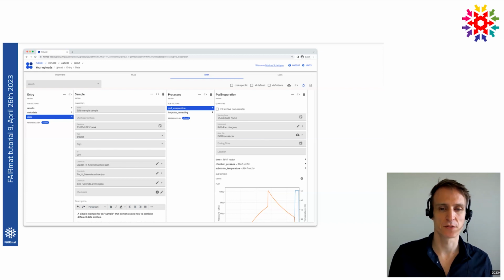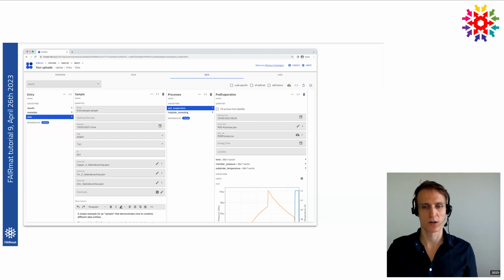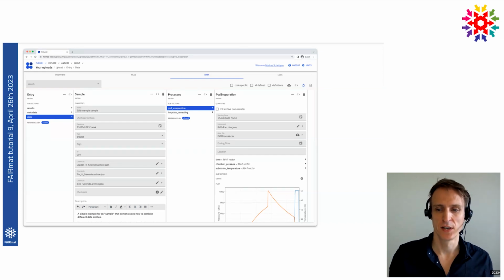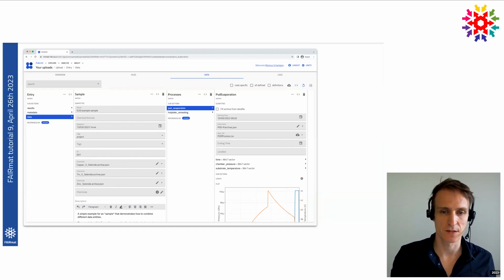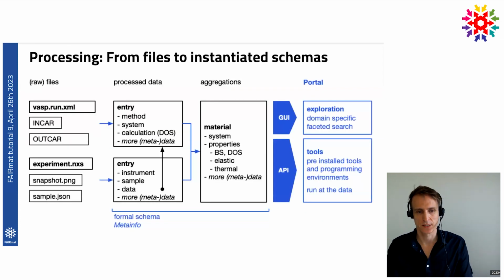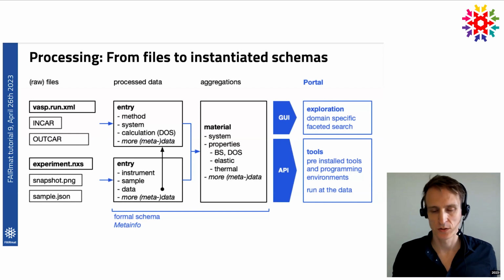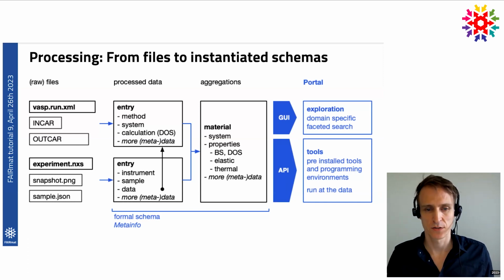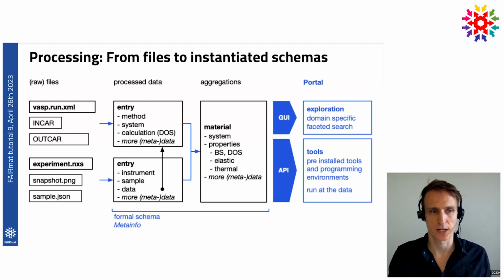There is something happening on the server when you save your ELN, right? There are certain processing steps that can be attached to your schema. And this is why sometimes it's necessary to write a Python schema. It gives you more power over your data, because your Python schema can have actual processing steps in them that take your data, do something with it, create new data, associate data with each other, and so on and so forth. And all these kinds of things you can later do with the plugins. Okay, so that's a little bit of motivation, or where in Nomad you could find yourself and where you wanted to provide plugins.